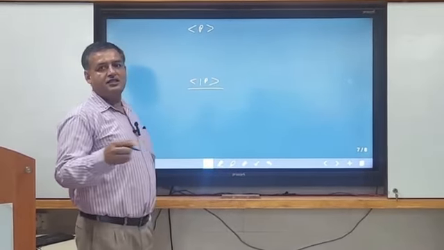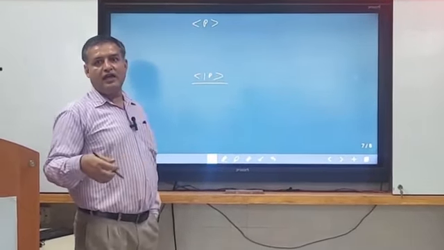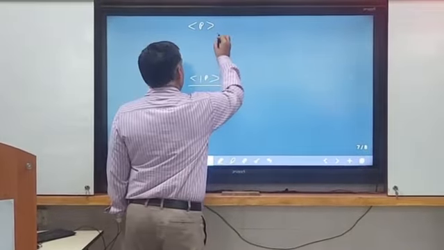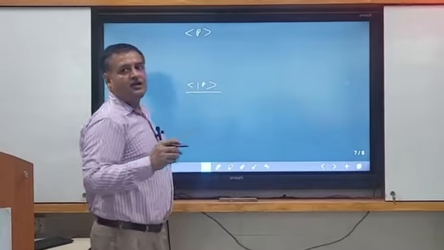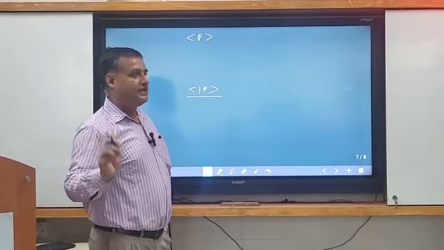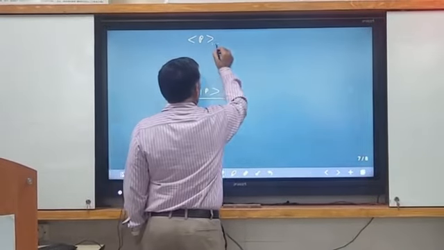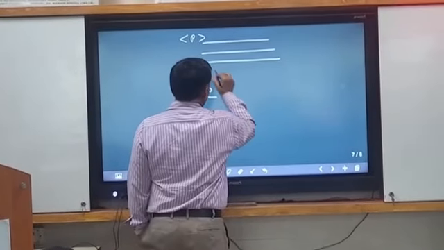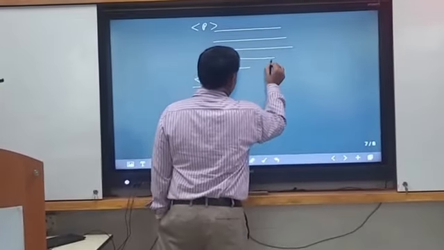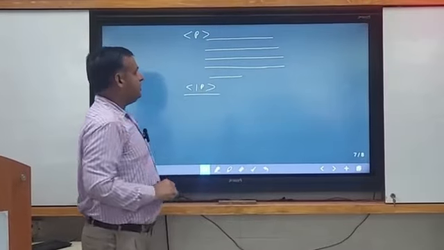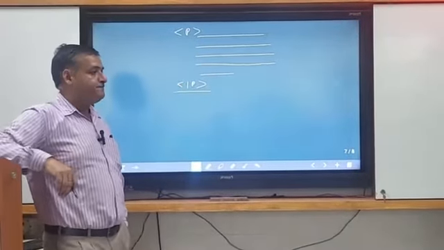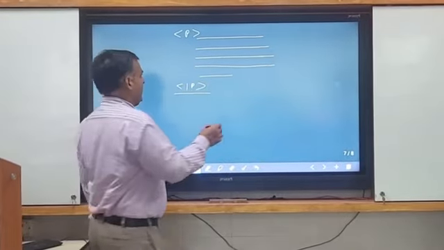A paragraph consists of lines up to the Enter key; a new paragraph begins when the Enter key is pressed. So if there is a story of about four and a half lines to write in a web page, this is basically a paragraph.